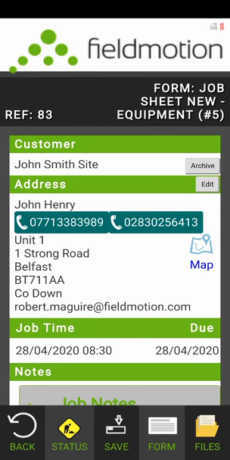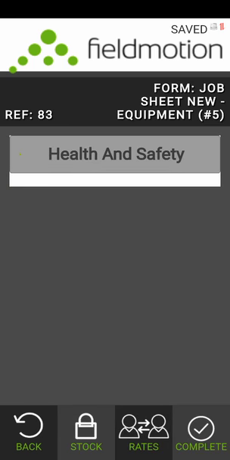Now the most important part of this is them completing paperwork. So if you sent them out to complete a job sheet or a service report, they simply go to form. On the bottom right hand corner of the screen, they simply click on that with their finger or stylus and this brings them into your paperwork. Now for today's demonstration, this is just an example form. I'm going to show you how they're able to pull through asset details and fill in photographs, capture signatures, etc.